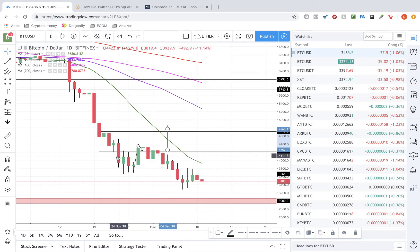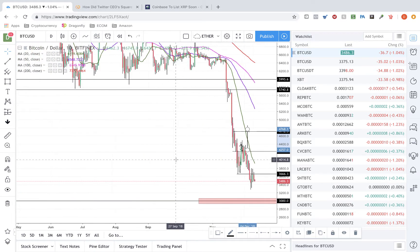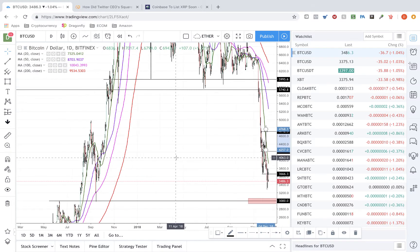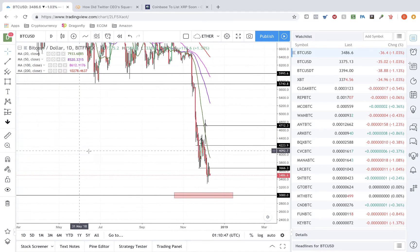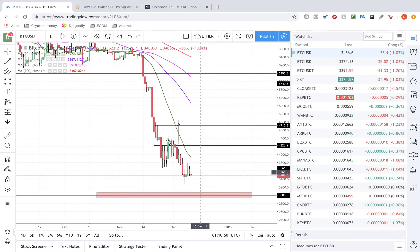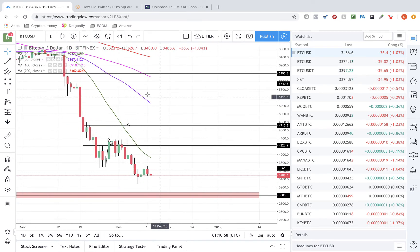When we were up in this area, once we broke through 5,700, once we broke through that area down in here, there was nothing stopping us going to 3,000. I've had this marked for weeks — we've talked about it many times. 3,000 is the next logical support. If you look, you have a big wick here, big rejection, big rejection, then the breakthrough — it's a nice logical support. So 3,000 is going to be met. If we break 3,000, we're looking at 1,800 to 2,000, though I don't really see that happening.